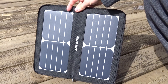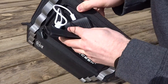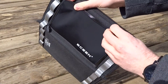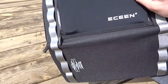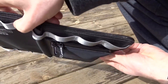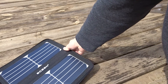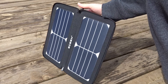I'll show you how much space is in here. I can easily fit a Droid Max — no problem. You're not going to fit an iPad in here, but for cell phones and external batteries you'll have no problem. Once it's in, it's all sealed up nicely. I found that the power output is better when you aim it at the sun, so I always try to prop it up with something.